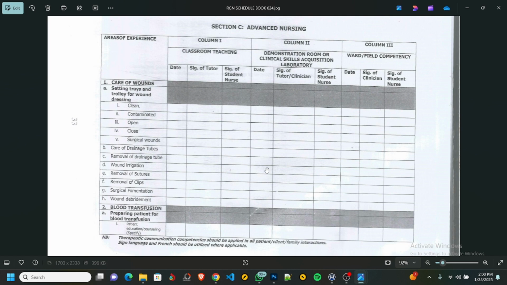Then you apply the same principle to the demonstration, either in the skills lab or in the hospital setting, if there is a clinician to demonstrate for you, in case the tutor fails to demonstrate for you. So just as I mentioned earlier, any of these experience areas, if you have been demonstrated to in the skills lab or in the ward, you write the date that corresponds to which of them, then you sign as a student, and then the clinician also signs. Bear in mind, if it is only one aspect that you were taught under demonstration, just locate that single one, write the date to it, sign, and then make sure the clinician or the tutor signs for that particular one.